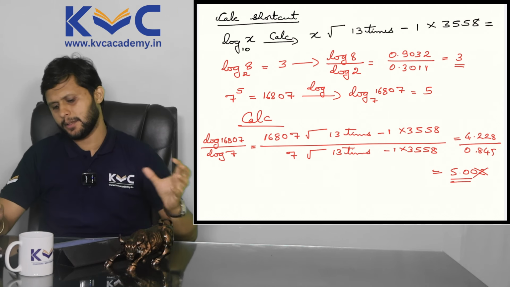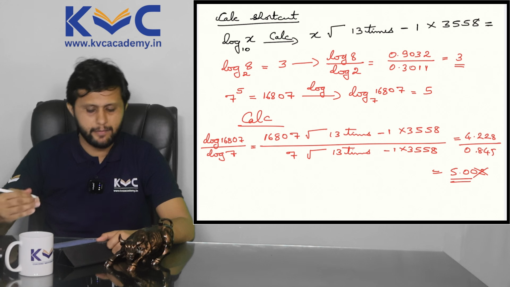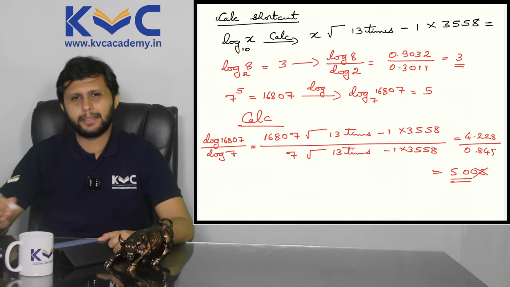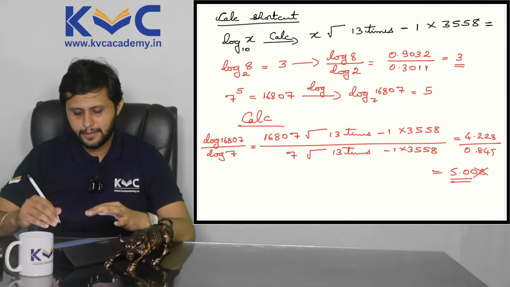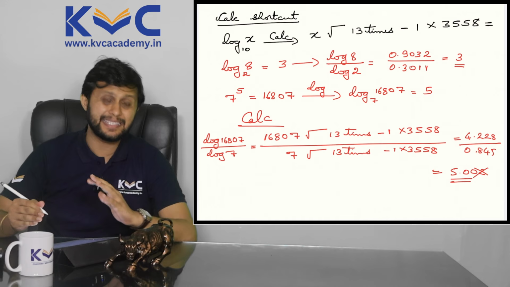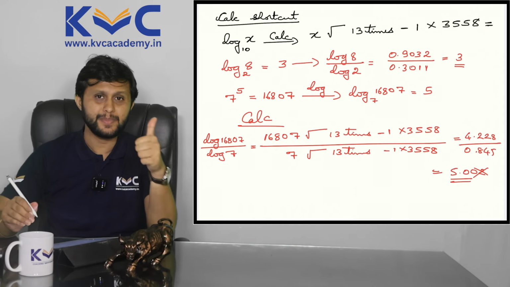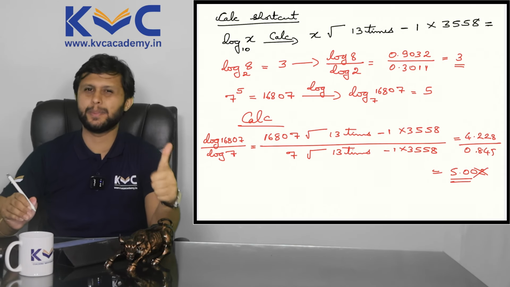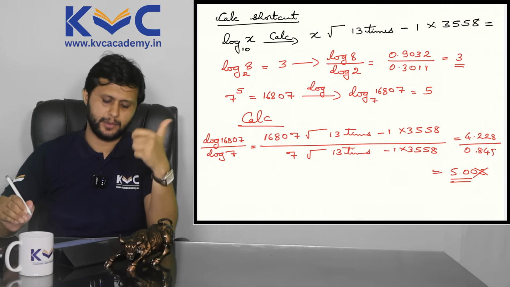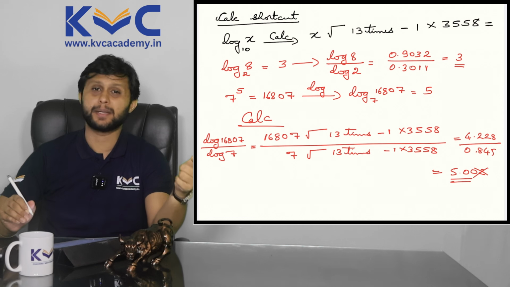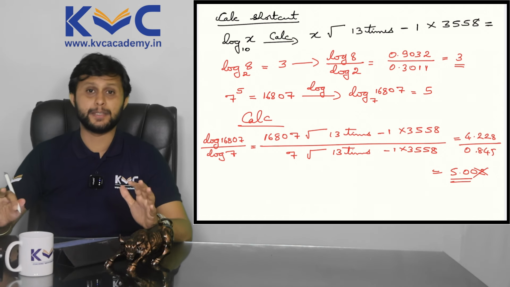So we can use this in most of the problems. I think at least 50% of the questions that I'm solving will be done in this method only. Other methods can be followed if you're comfortable. If you have done logarithm before, then you can definitely follow those methods. Otherwise, to get answers from an exam point of view, we can use this. Remember the steps. First step, convert it to base 10. Always convert it to base 10. Any number you can convert to base 10. Once you do that, you have to use the calculator shortcut, square root 13 times minus 1 into 3558. And then if there is simplification, you need to do that. I hope this method is clear.